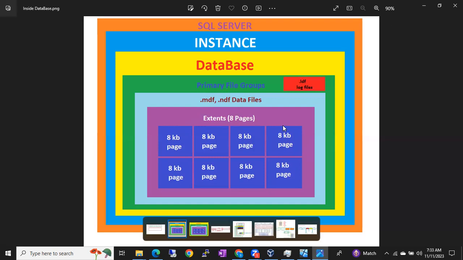And we have two types of extents. Extent is also called the basic allocation unit. Page is the basic storage unit. Extent is the basic allocation unit, right? So when you are creating a table, SQL Server will allocate one page from the mixed extent for the first time to save the storage, to avoid the wastage of pages. What is mixed extent? What is meant by mixed extent?